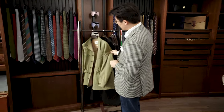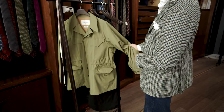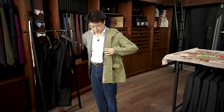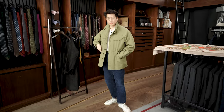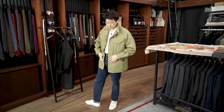These two coats I'm super excited about. It's from this season's Coherence collection. This is their new field jacket in a water-resistant cotton gabardine with a cashmere lining — so it's very lightweight but it will keep you warm. It slipped on so you can get an idea of it. It's such a beautiful color, and especially if you're going to wear blue jeans, this tone of green works so well with blue jeans.